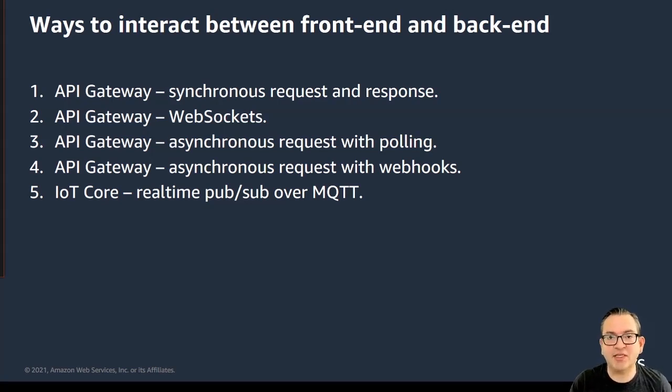The first one is the synchronous request and response. We did this already in module 1, where the application makes a request to an API Gateway endpoint to receive a payload of data. In this case, we've got rides that we use to populate the map. Now this approach is fine for fetching data that doesn't change frequently, and it puts the client in control of fetching and receiving that information. However, it's not good for real-time information because the client simply has no idea that something has changed.